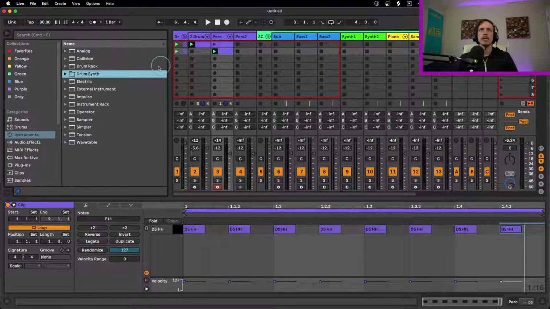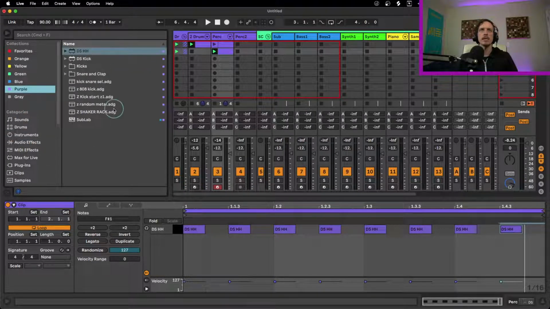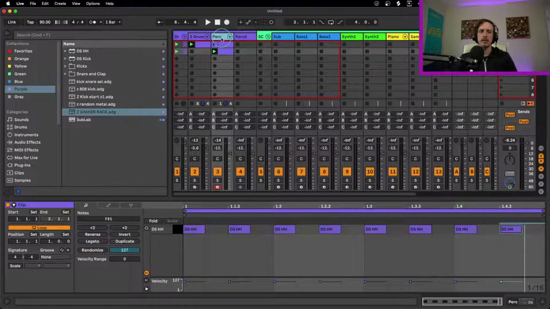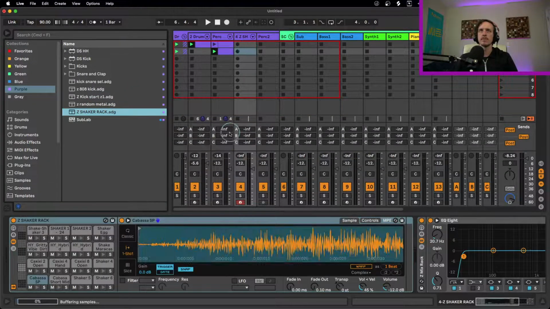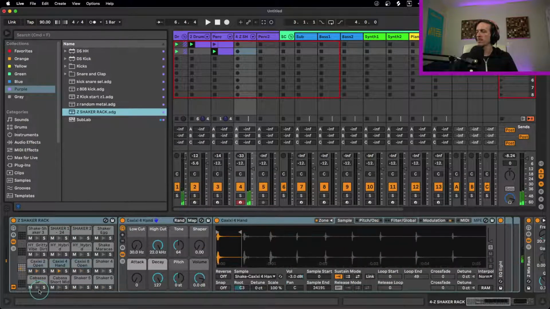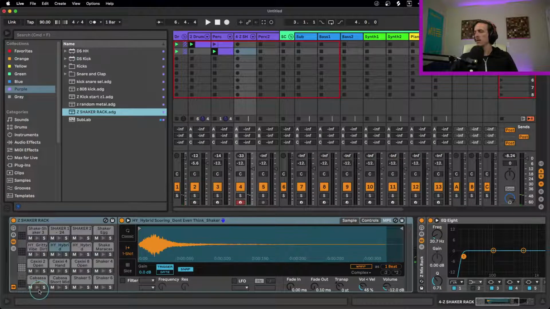And did I make that shaker drum rack last week? Hoping this is the one I made like a week ago, because we're also going to toss some shakers in here. I like that one.